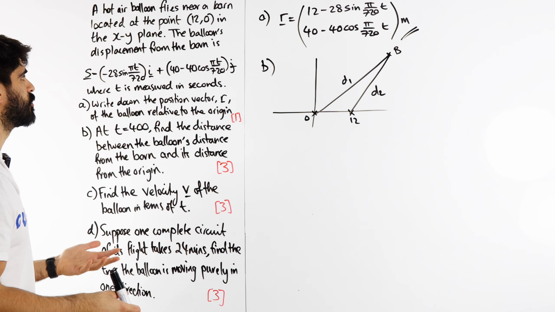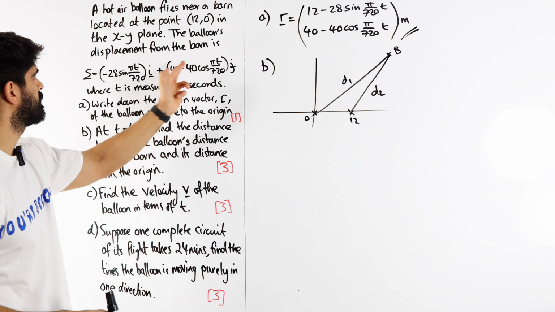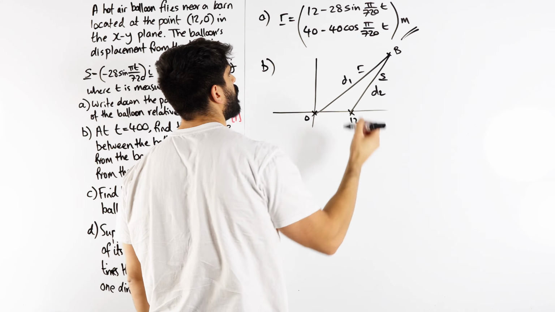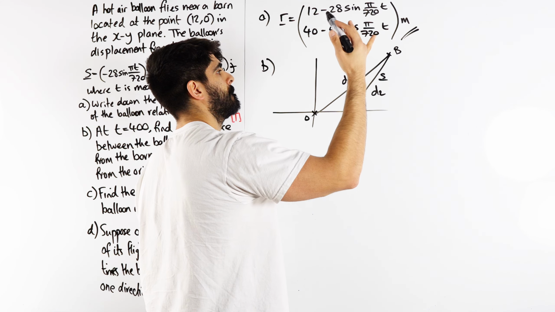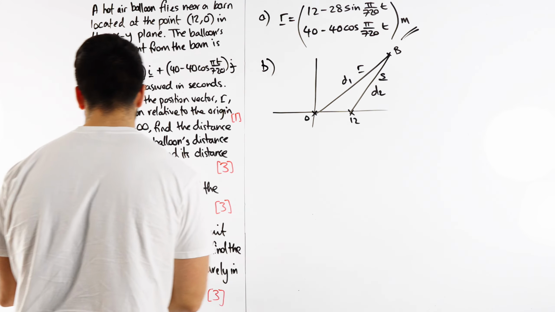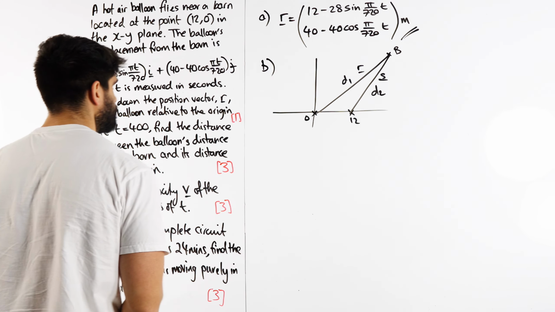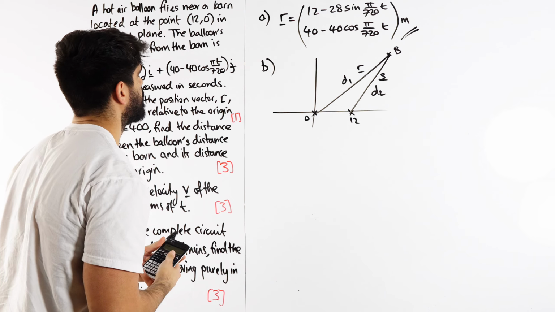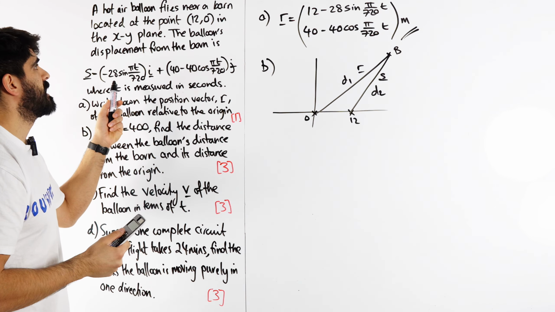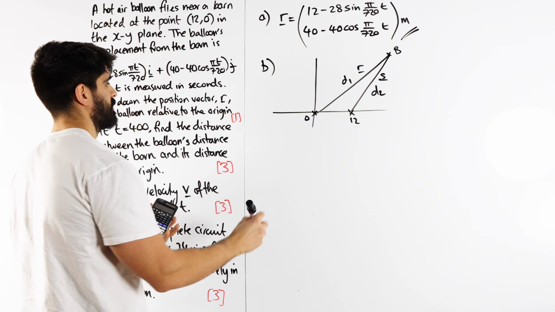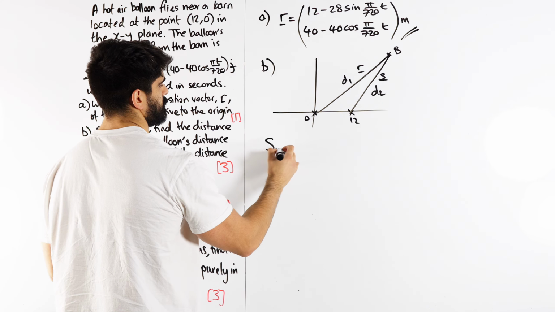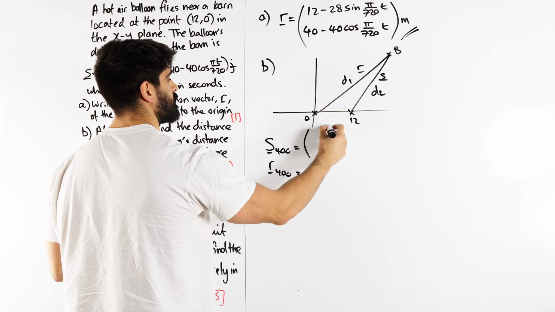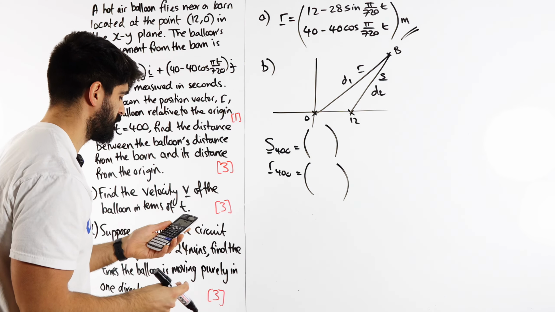How do we do that? All we do is take 400 and sub it into s, because remember s was relative to the barn, and then we sub it into r, which is the distance from the origin, and we just take them away. And we can do this by storing the values. So what's the best way of doing this without losing accuracy? I'm going to sub it into the x's first. So I'm going to write s(400) and r(400). I'm going to do the I components first, so that I can quickly change them, and then I'm going to store the values.